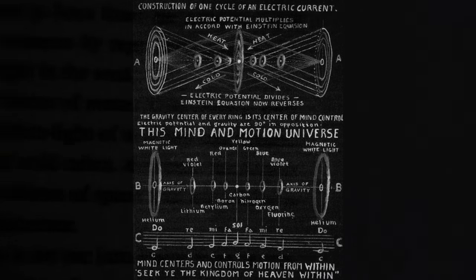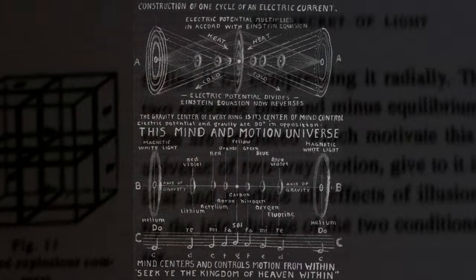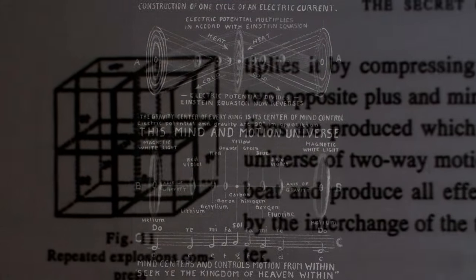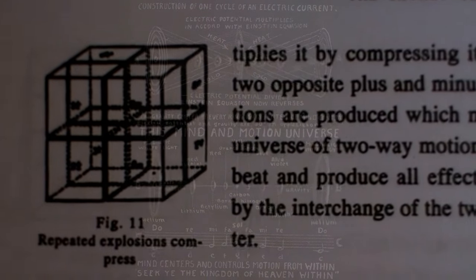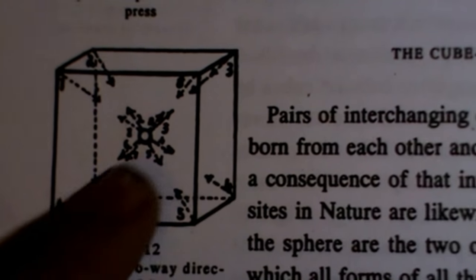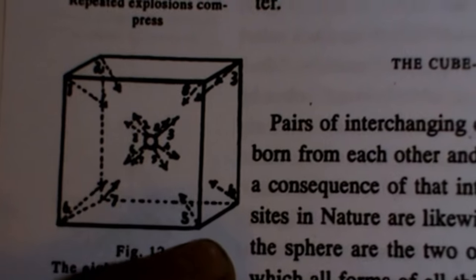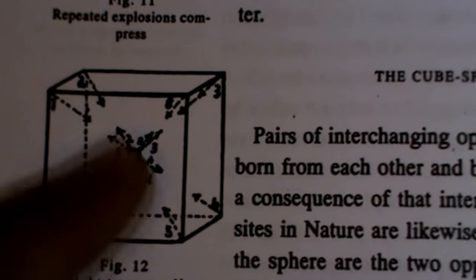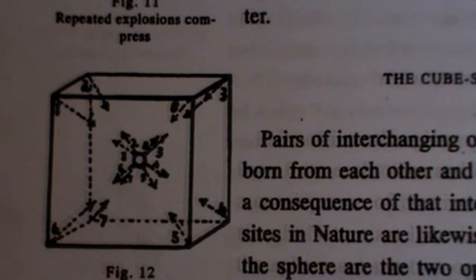And then here's, again, another cube, cubic waveform. And you can see in the next visual how the cathode edges are moving towards the center of stillness where they were first formed and born. And then from there, the center is still moving more outward towards the end of the cathode rays.